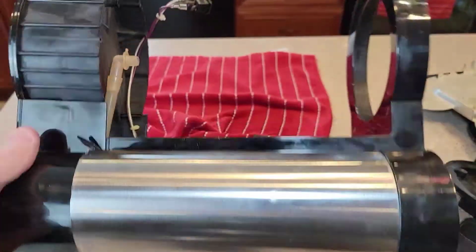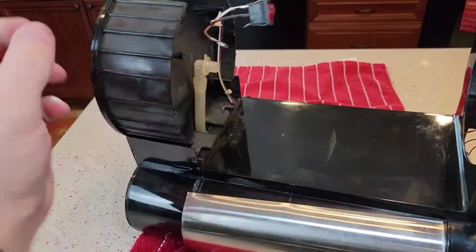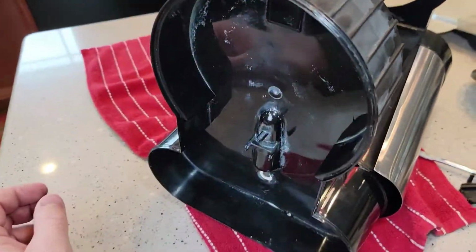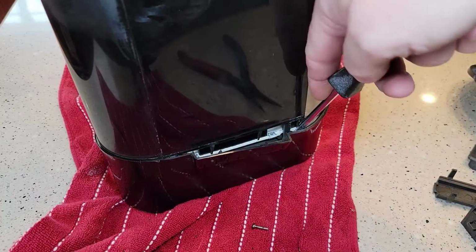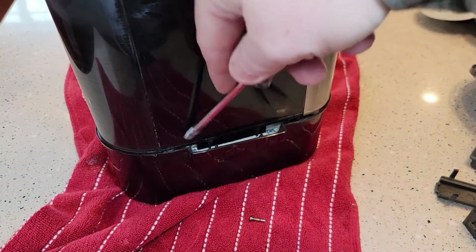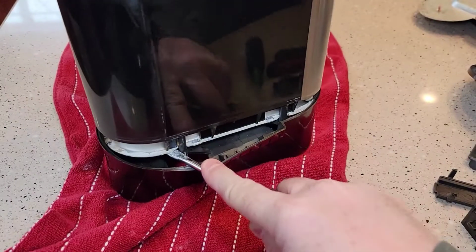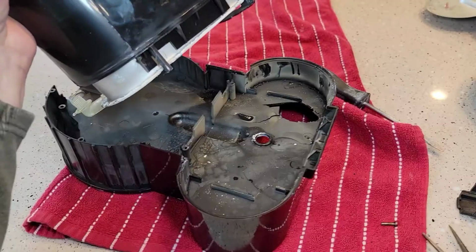So this looks like pretty much the easiest part you can get to. I don't see anything up here, so I'm really having to do a lot of damage. I'm having to get in here and pry, and it's kind of breaking it. Once you get to this point, it's pretty much ruined. But I want to show you what it looks like on the inside.